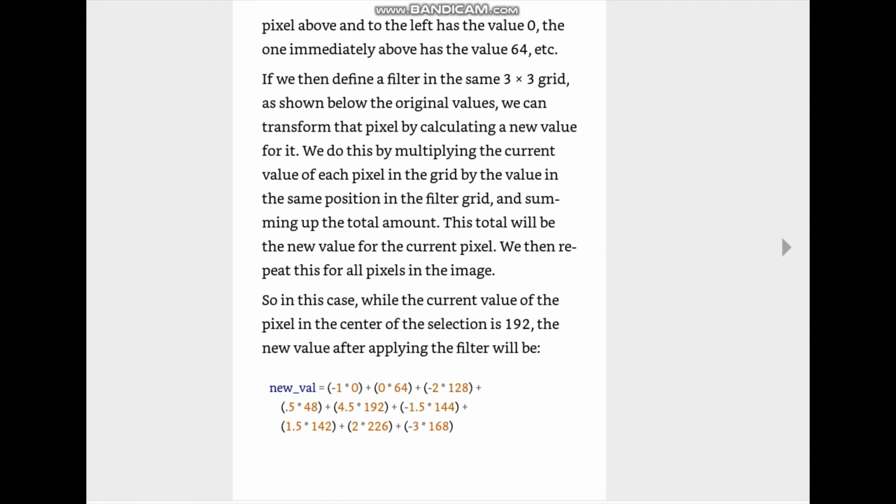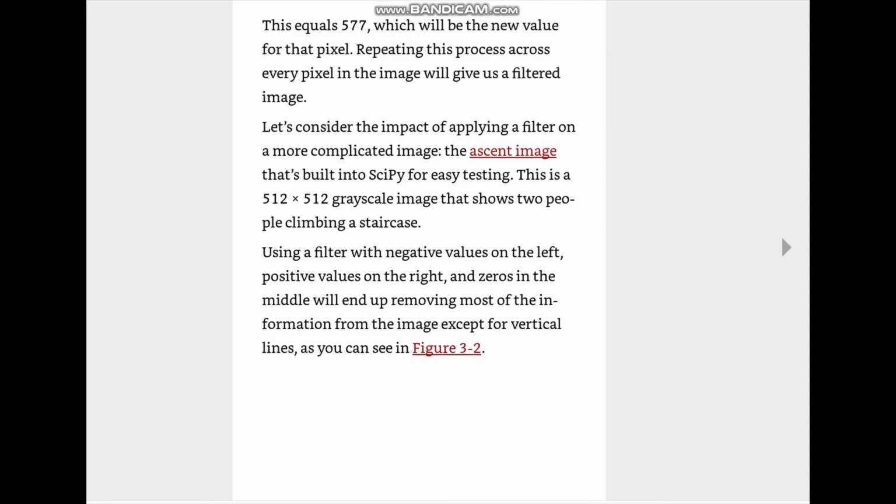So as you can see, while the current value of the pixel in the center of the selection is 192, the new value after applying the filter will be, here is the whole multiplication of the matrix. This equals 577, which will be the new value for that pixel.